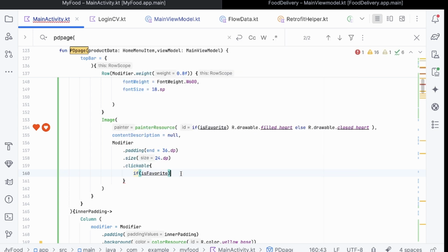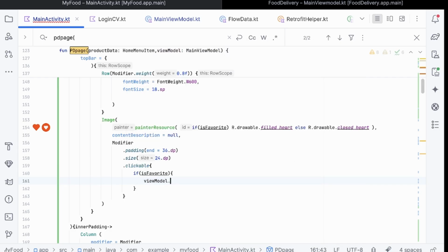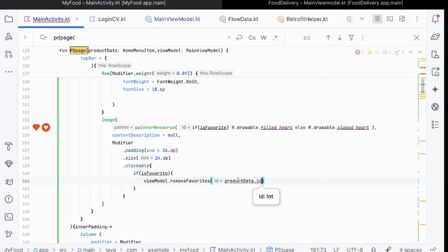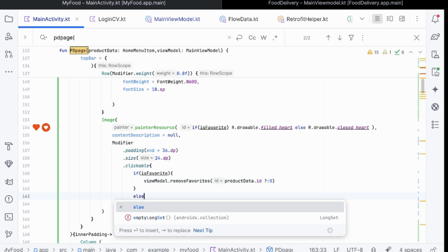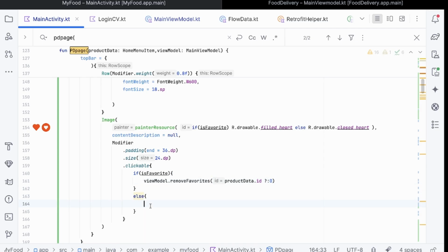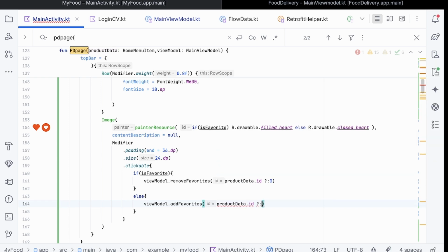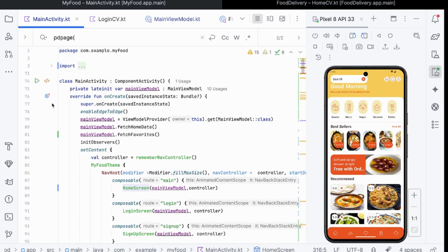If it's already a favorite, we just need to remove it, else view model dot add favorites. Cool. Finally, we need to add some navigation for the bottom bar, right?